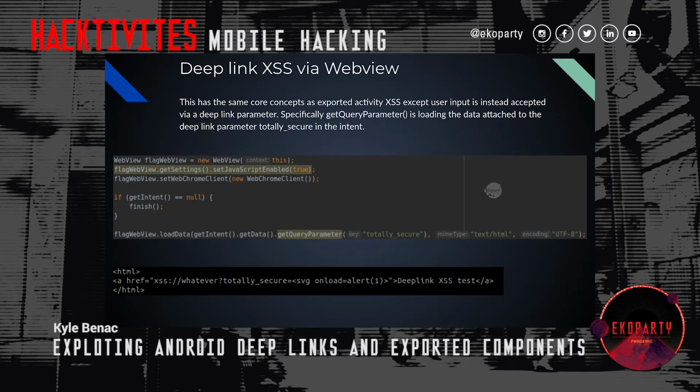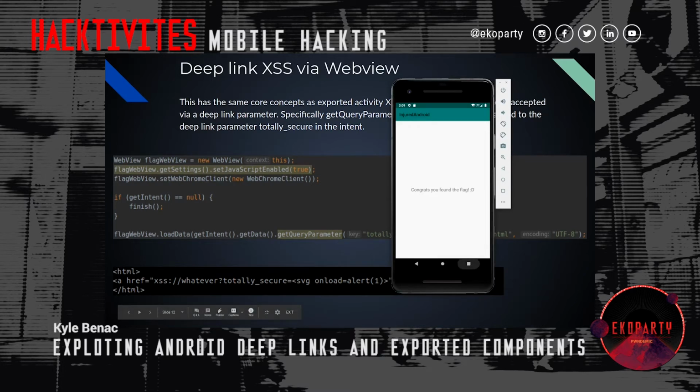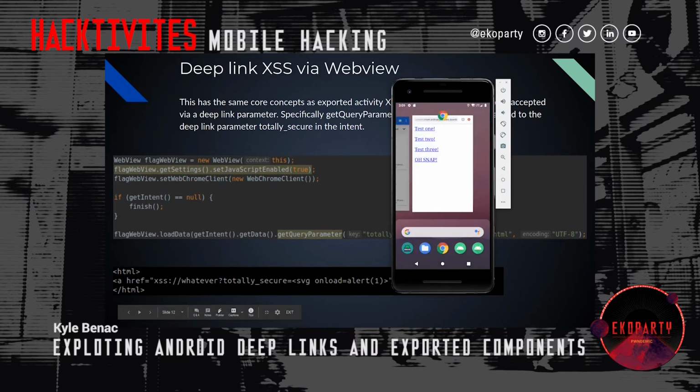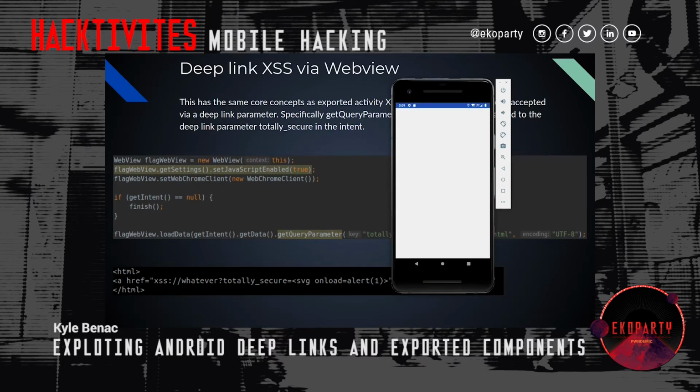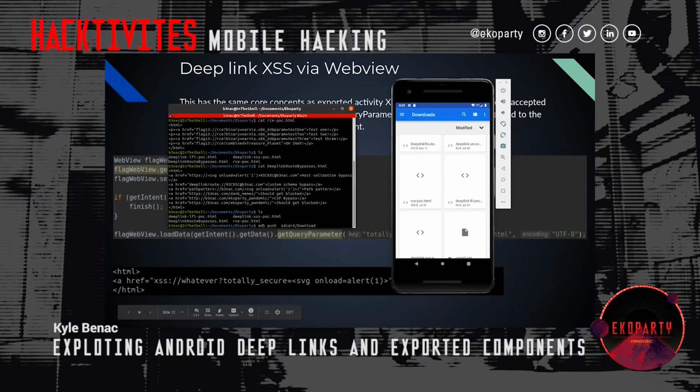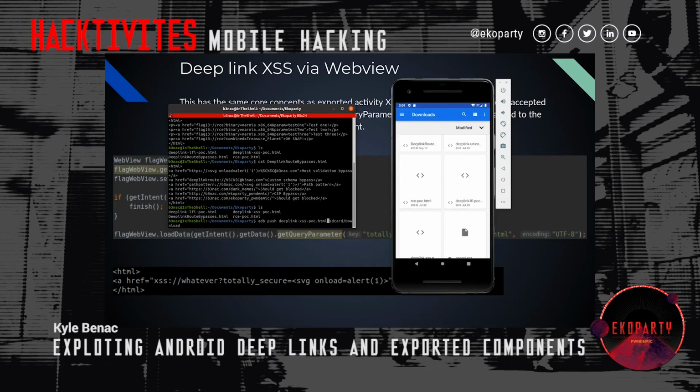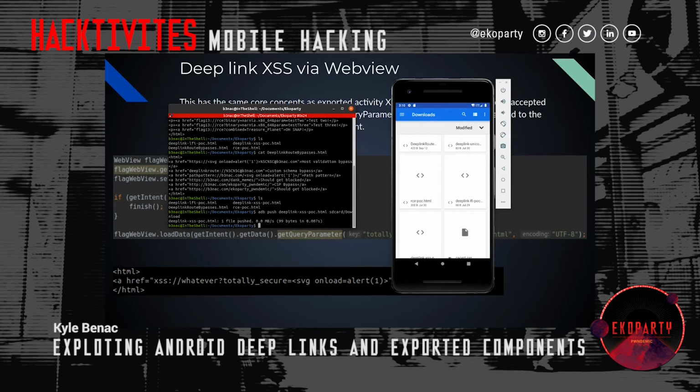Now, I will show you exactly what I mean by that on my emulator. Actually, first I'm going to show you how to push the POC to your device. Now, you can use adb push for this. adb push the HTML file to the SD card download directory.